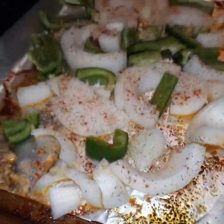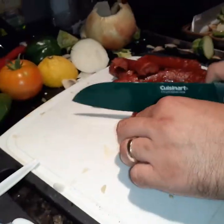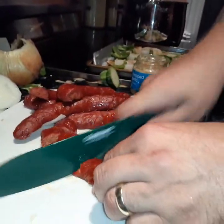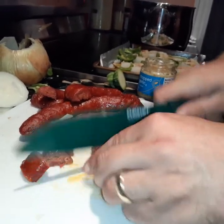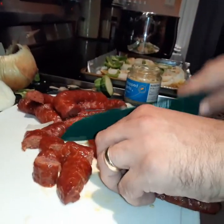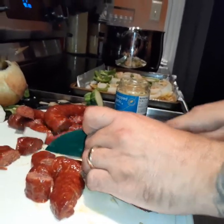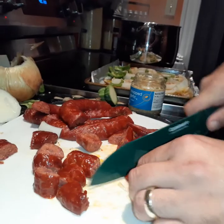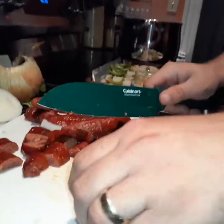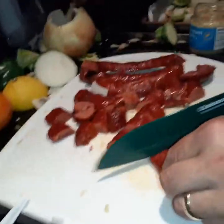All right. So now what I'm going to do is I'm going to take this linguica. Chop it up. Doesn't have to be perfect. Let me try it. I love linguica. Oh, an onion snuck in there.